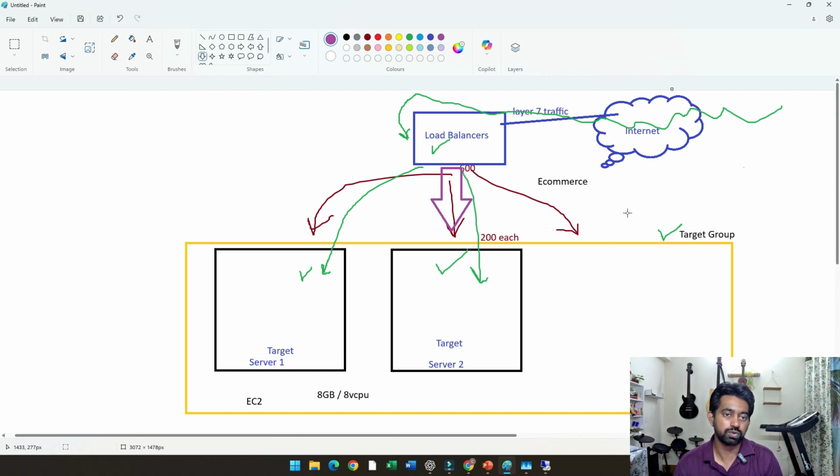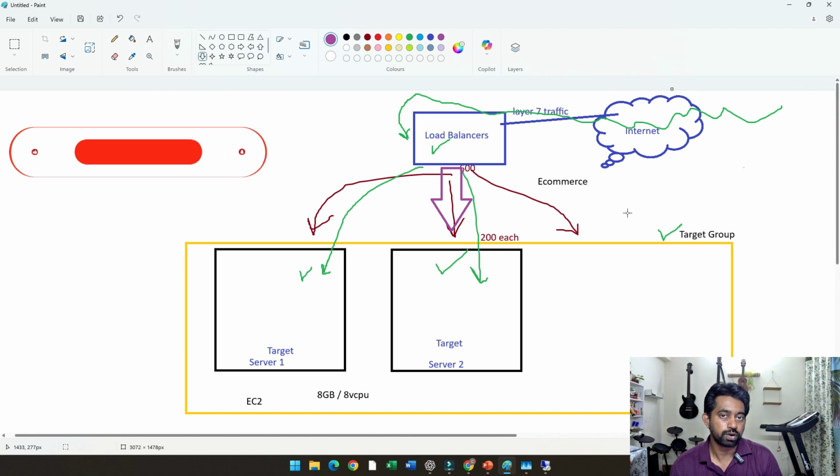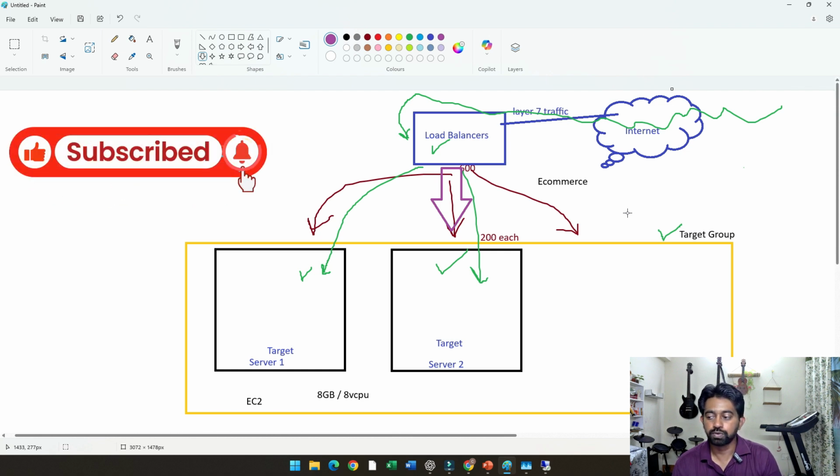or results-based websites where a particular student or college results are being announced, where on a particular day or period there is a higher number of incoming user requests. In those cases, a load balancer is definitely used. So this is an important topic for interviews as well. Make sure you learn this well.